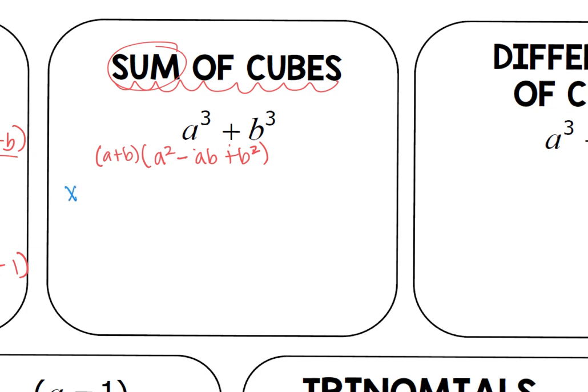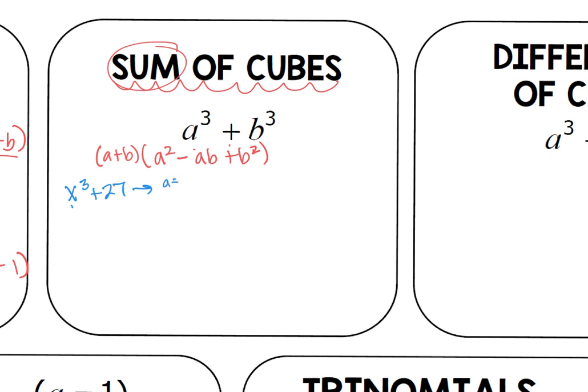Let's say we have x cubed plus 27. Again, x is obviously a perfect cube because it's raised to the third power. 27 is a perfect cube. And I'll probably have you, if you're in class, make a note card that has a list of perfect squares, perfect cubes, and we'll even get to where we use perfect fourth powers. Woohoo! So I'm going to say the cube root of x cubed is x.